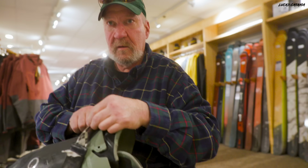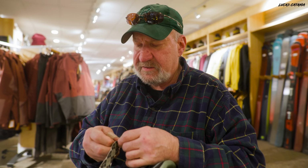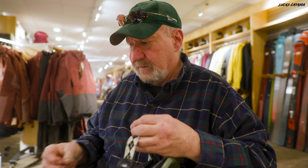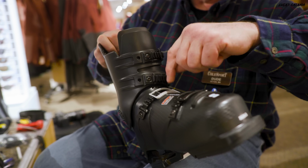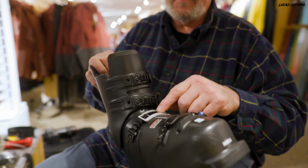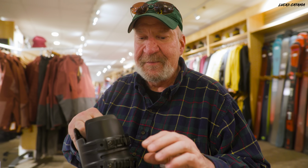Dude, could you touch on a 2-piece versus 3-piece boot? 3-piece shells, for the most part, are going to have a very progressive flex. So there's not really a stopping point, if you will. Now, with K2/Full Tilt, you can get different stiffness tongues, but you still don't have a situation where the upper cuff is coming down and hitting the lower part of the shell. So on a 2-piece boot, that's a stopping point. That's when the energy gets transferred to the ski.